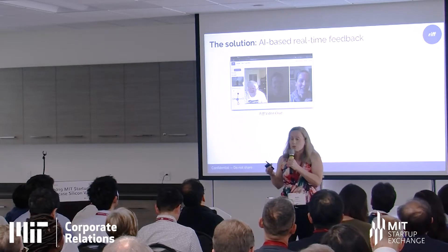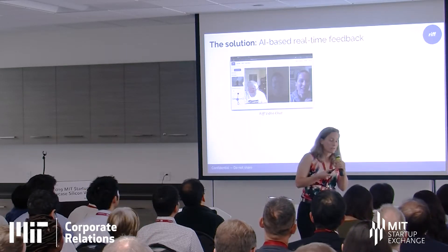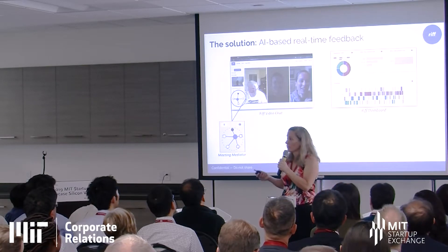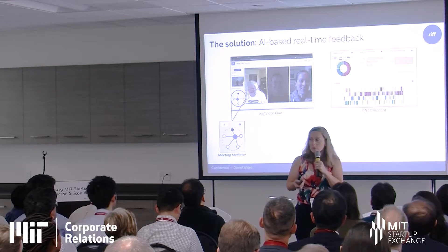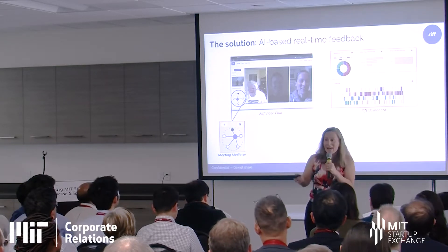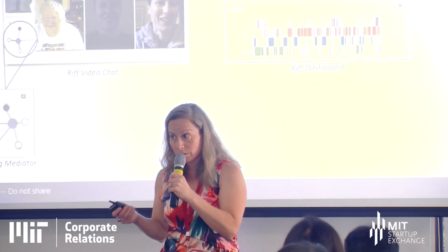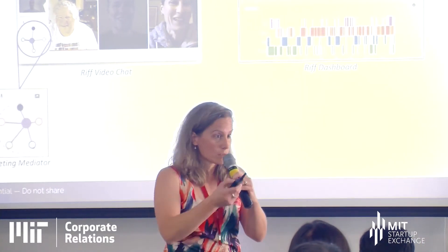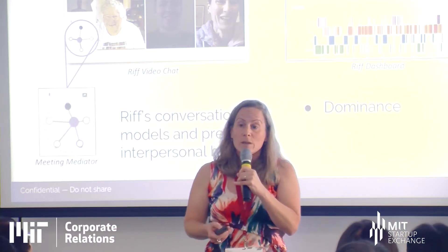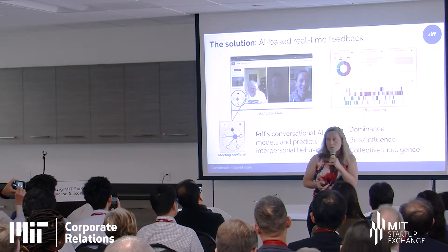The RIF platform gives you real-time feedback during coaching and training scenarios. We can wrap ourselves around any kinds of problems that we want to scenarioize and give to people. We give real-time feedback when people are interacting with one another, and we give post-meeting and post-encounter feedback. There's a passive measurement tool that uses speech only — no text analysis, just vocal signal data — from which we derive complex measures: dominance, influence, and lots of other socio-emotional characteristics. We're building a model of collective intelligence from those measures.